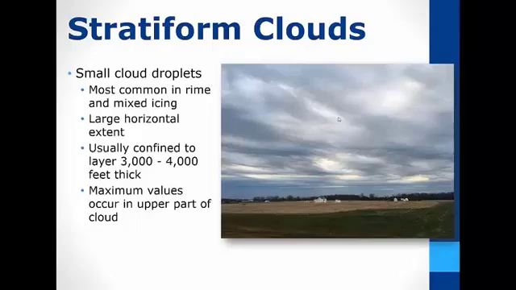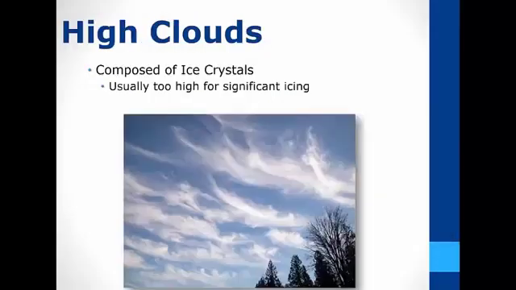Stratiform clouds are tricky in the fact that they generally have a large footprint across the area, and they can lead to significant amounts of icing. Generally, stratus clouds, though, are confined to a few thousand feet thick, so you can usually change your altitude to try to get out of the most significant areas of icing themselves, but realize that traveling horizontal distances across the area may not allow you to escape the hazard as easily as changing your altitude.